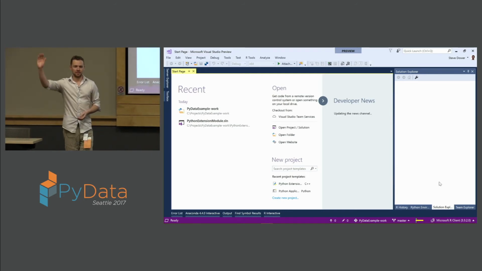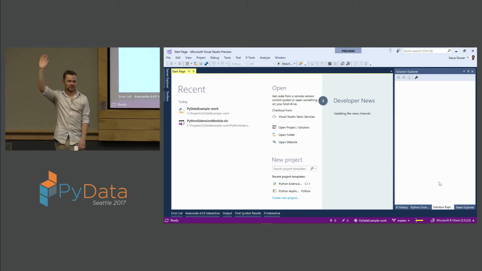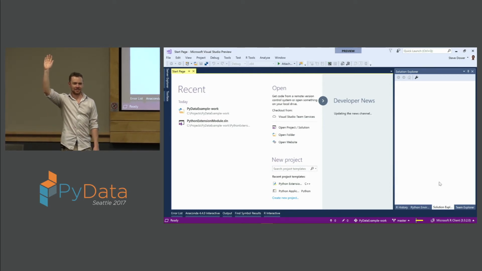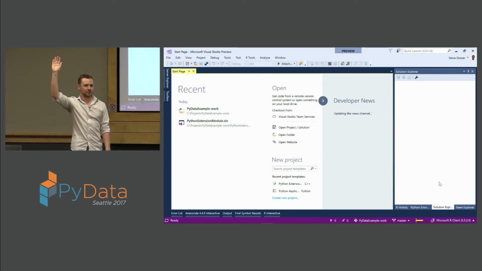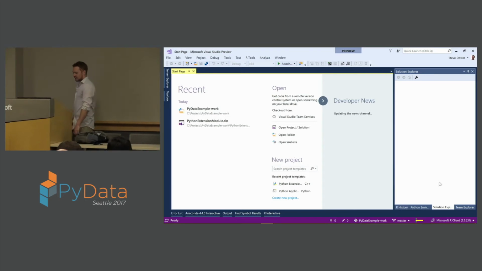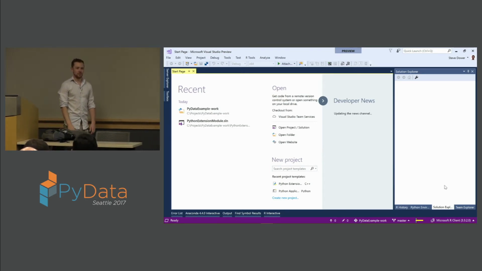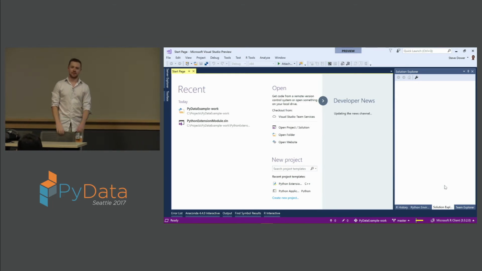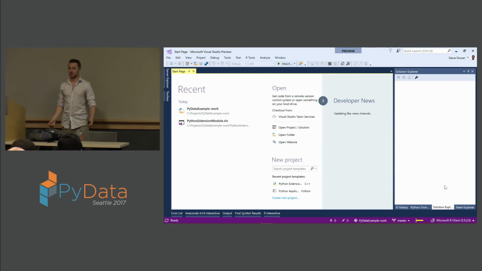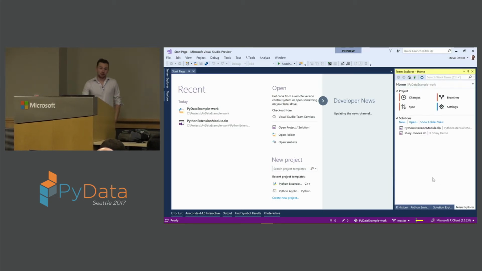Who uses Git? Who knew that you could use Git from within Visual Studio? Cool. Who knows how to use Git? That's a lot fewer hands up than before. Who knows how to use Git from within Visual Studio? Honestly, I've been learning Git very slowly for a long time, but when I tried to use it from Visual Studio, I got it straight away. It's certainly been one of the most intuitive ways of dealing with Git that I've ever come across. And so I'm quite happy to recommend it.